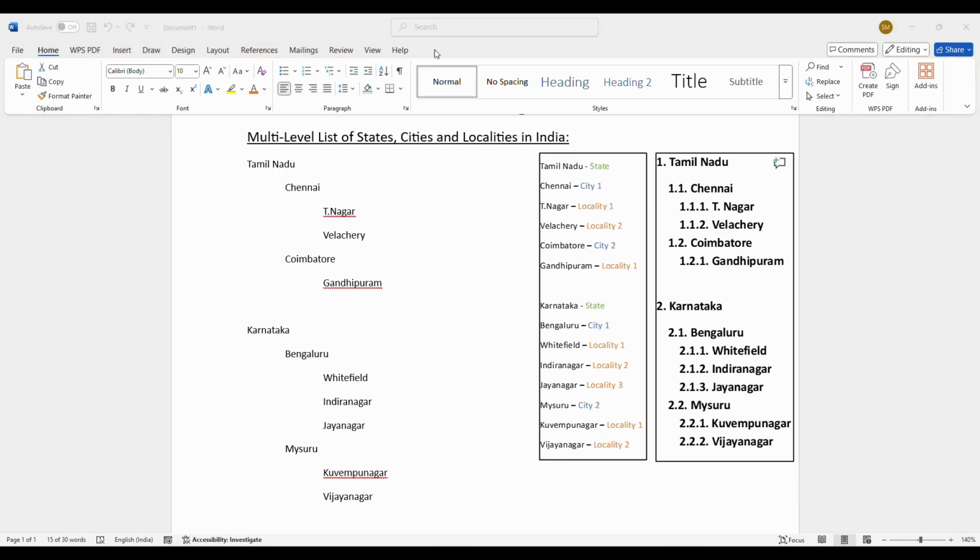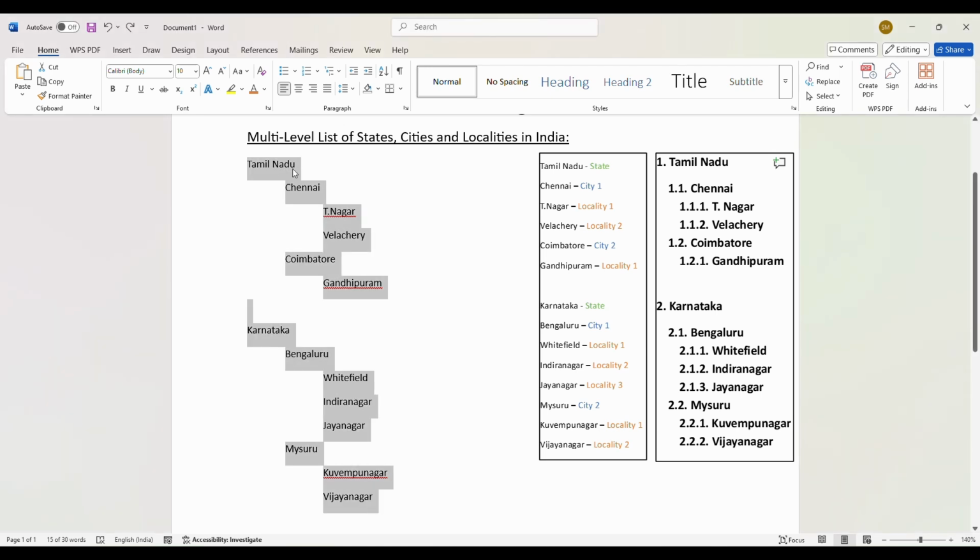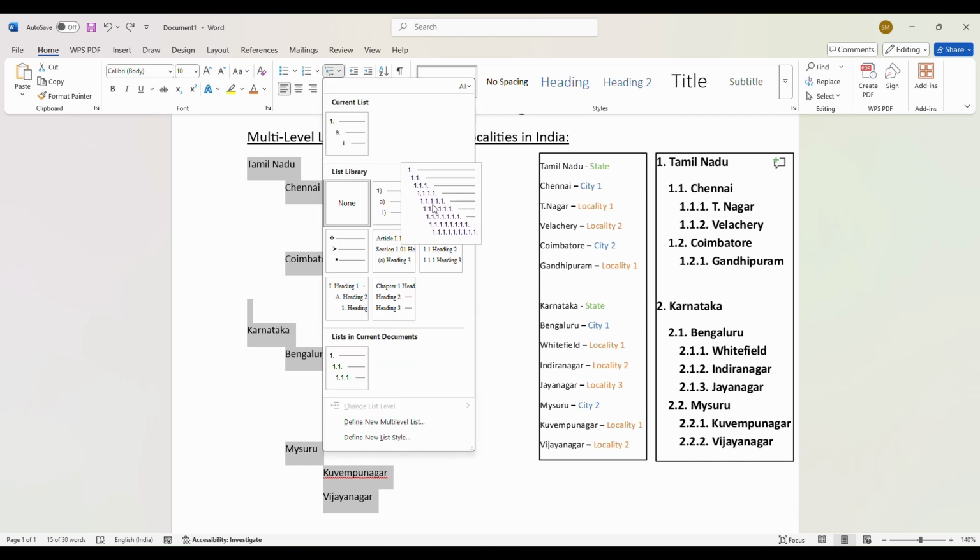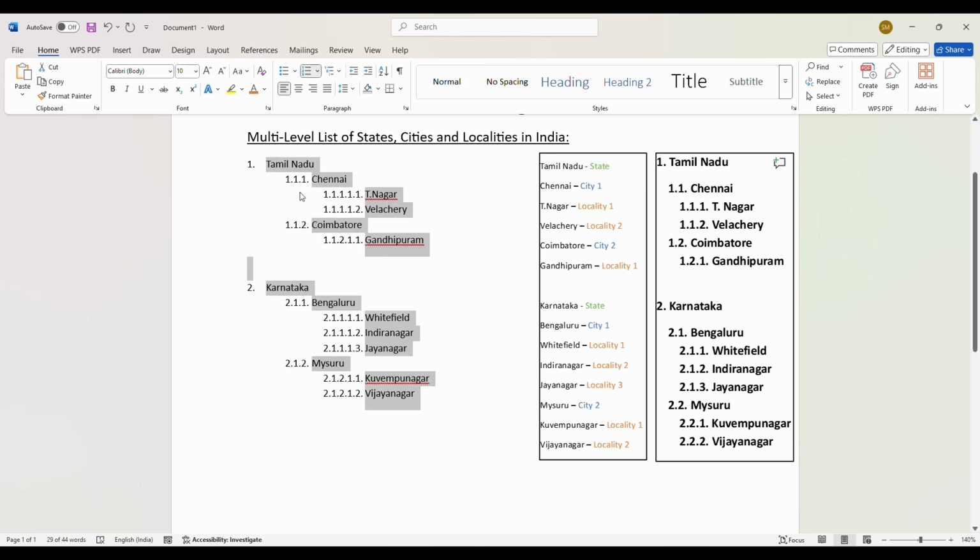Also, one thing to note over here is that when you're trying to create a multi-level list, if by any chance the indentation is misplaced, then you can go ahead and just fix the indentation after applying the multi-level list. What I mean to say is that if I click on the drop down and select this option, then I can notice over here that the indentation is a bit misplaced, because after 1, I need to get only 1.1.